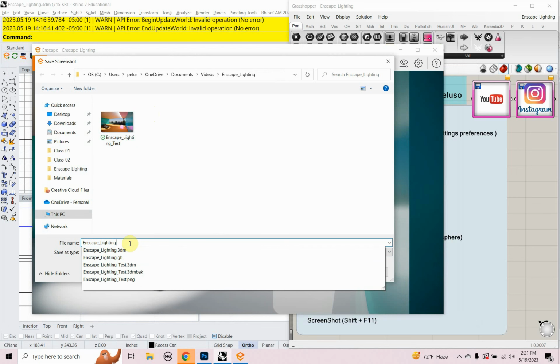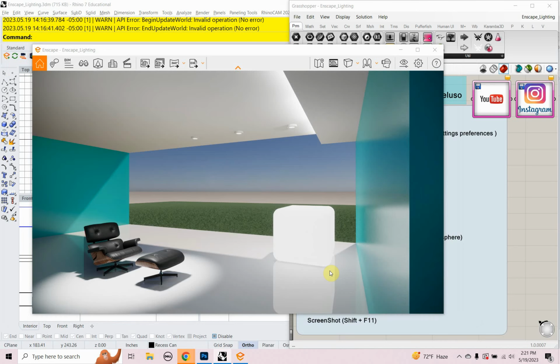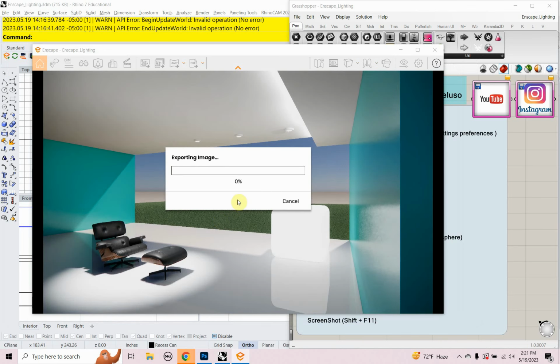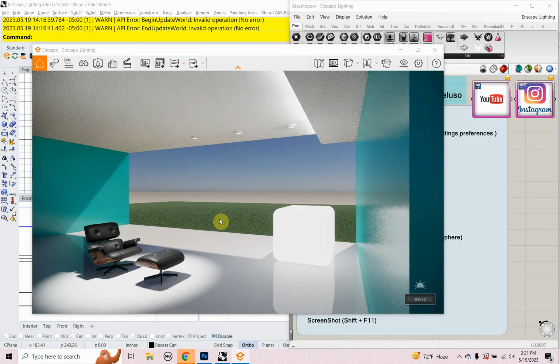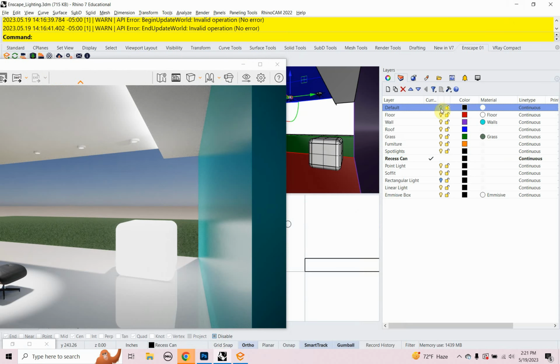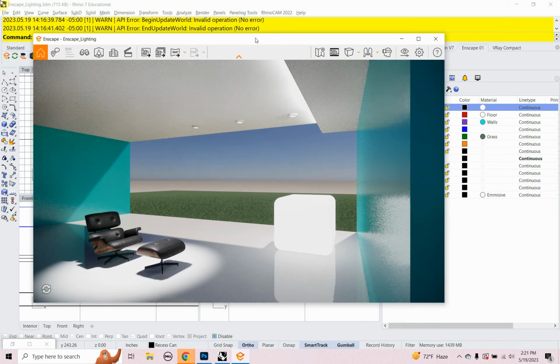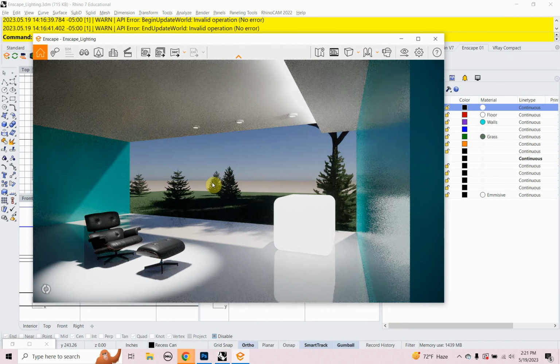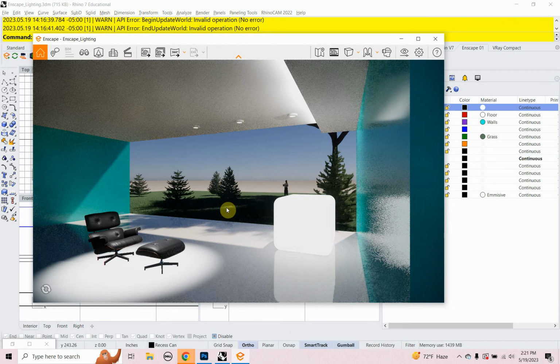Alright, so we have a little bit of time here. I'm going to save that. But I want to take a look at that. It's exporting the image. So you see how quick it is. I mean, it's seconds to output that image. But it's going to take a little bit longer to turn on all of my objects. So you saw when I started out this video that I had all the objects on. So I'm going to turn on the default layer. And that's going to take some time. While it's doing that, you see it's putting in the trees one by one. So you have to wait for that to generate, but it's still pretty quick, and we're getting some nice shadows from that.